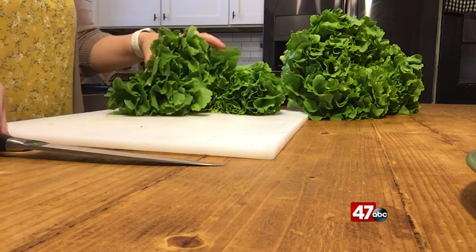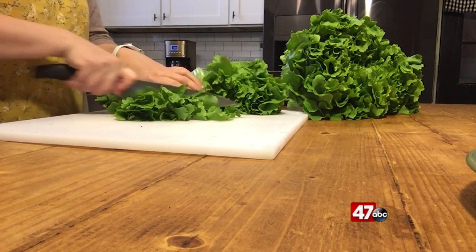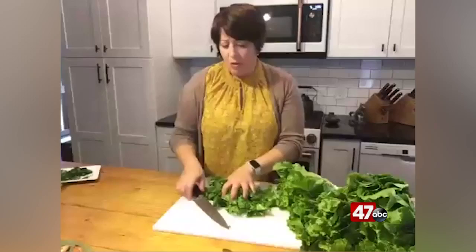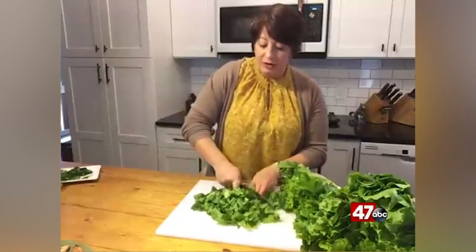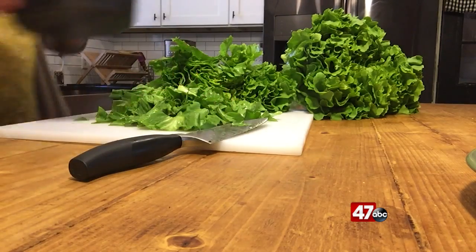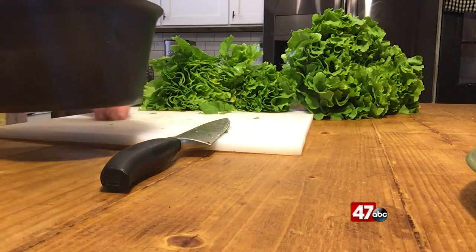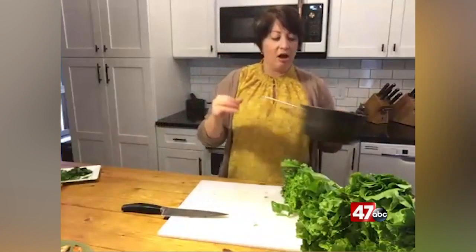So basically, because we don't usually eat them raw, you want to chop them up. You can throw them into soups — there's this high-end wedding soup that uses these. Or my favorite thing to do with it is to blanch it. I would throw it into a pot of boiling water and then let it cook for about two minutes. What this does is it helps get some of the bitter out and gets it nice and soft.